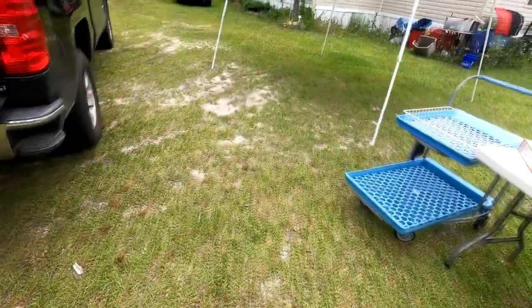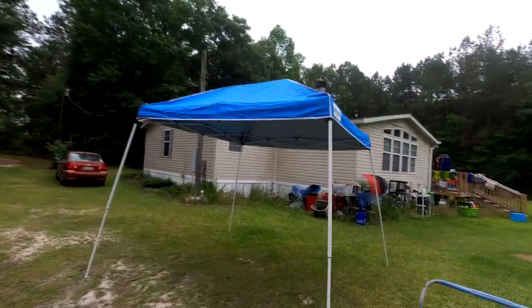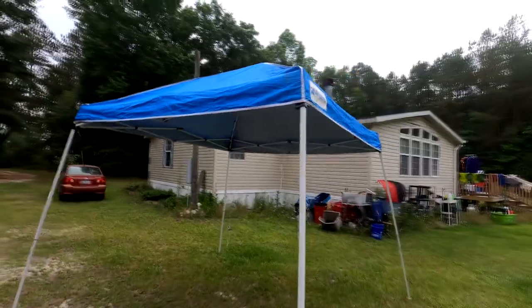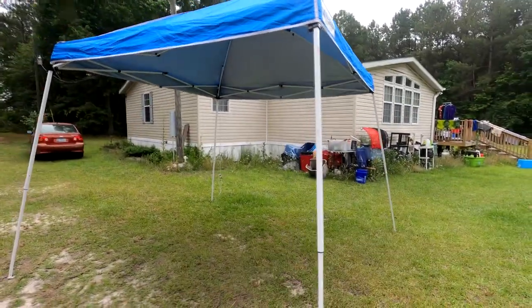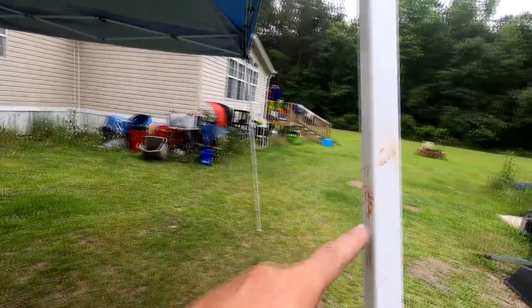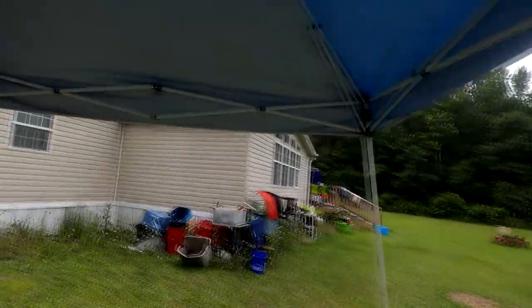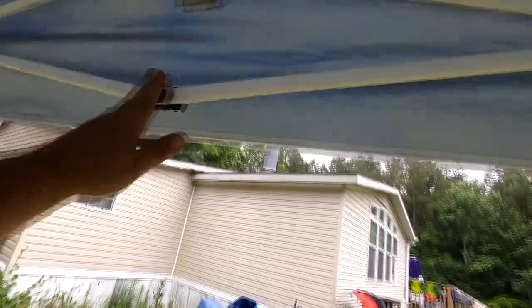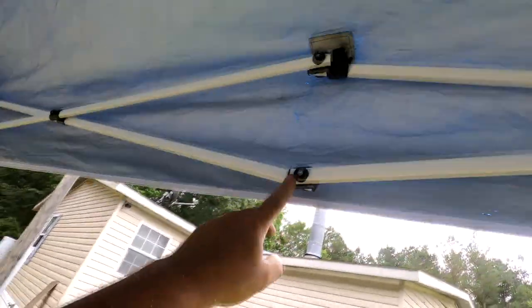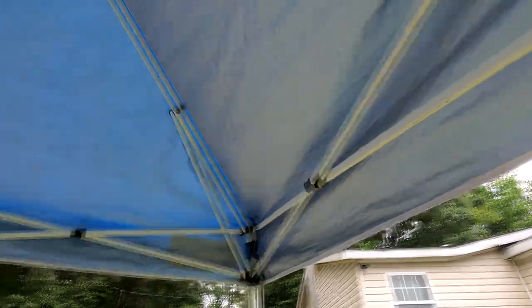Oh, let me say one more thing. Pa-pow! Yes, we got this in this unit. This humongous Academy Sports Center pop-up. It's not in bad shape. It's not blood on here. It's like orange sticker or something that they had on there. The only thing I can see is this bar up here wants to kind of buckle out, but I'm fairly confident that I can maybe either tighten it up or straighten it out or something.